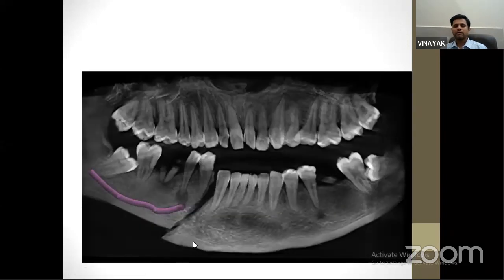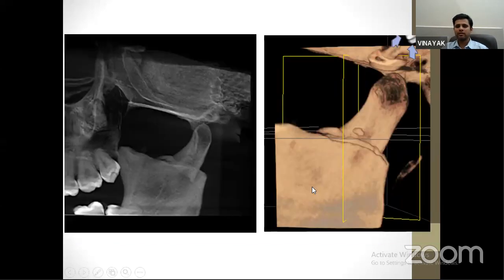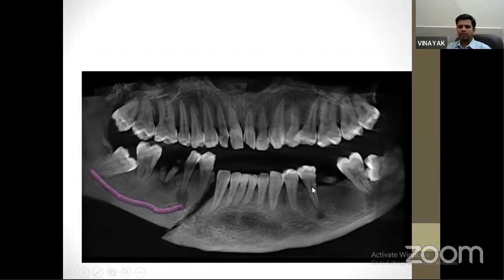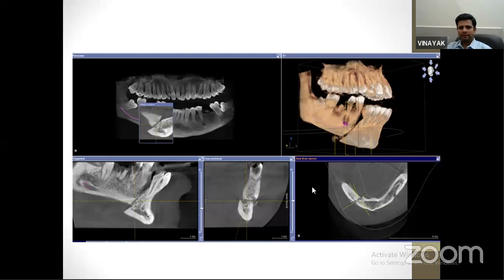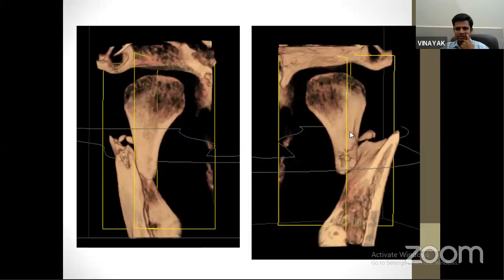So in this case, there is right parasymphysis fracture. So we can see how that involves both the plates, the buccal as well as lingual cortex, it is displaced. Whether the tooth is involved in the fracture line, whether the nerve canal is involved. Since this is anterior to the foramen, the inferior alveolar nerve is not involved, and no tooth structure was involved in the line. But still, this 4 has been exposed. This is the fracture of the TMJ, subcondylar fracture, in which the condyle is displaced.